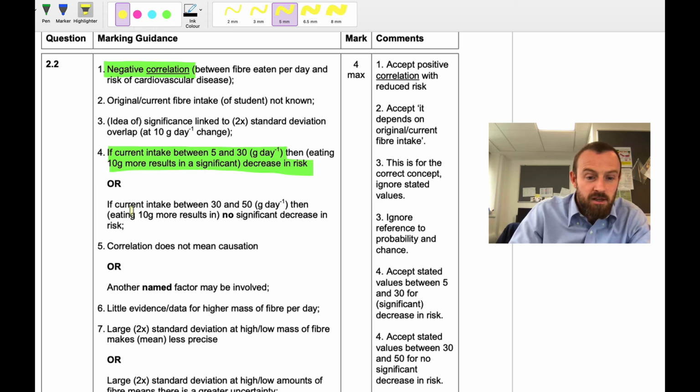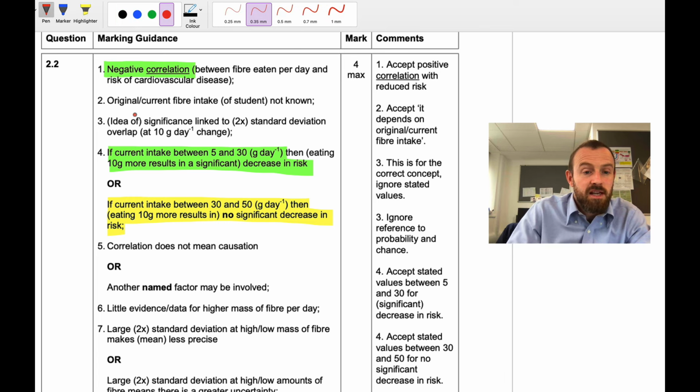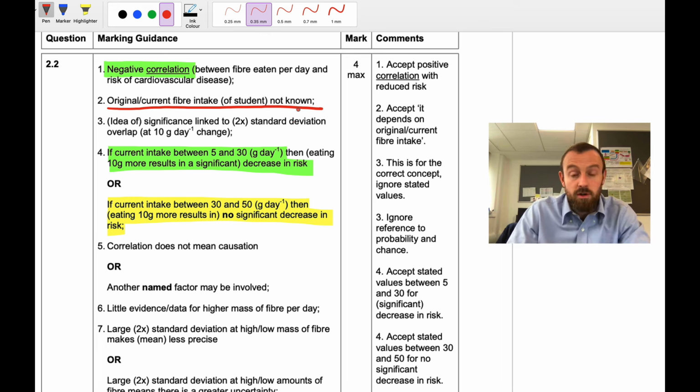Let's use yellow for against. So you could also say it between 30 and 50. So if we said 40 to 50 grams, that's not going to give a significant increase. I didn't say this was an obvious thing to say. The student claims that eating 10 extra grams of fiber will give them a lower chance of CVD, but we don't know what their current fiber intake is. Maybe they're already at 40 grams. We don't know. Maybe they're at 0 grams, in which case it will help, but we don't know. I guess just mentioning this idea is worth a mark.